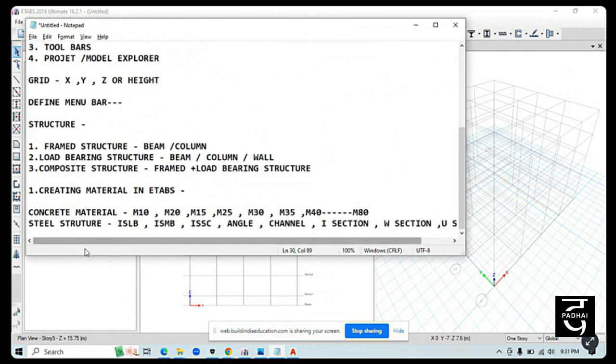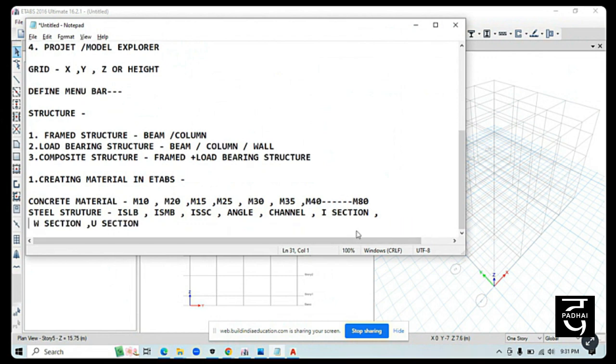Okay. So right now we are just going with the concrete sections.